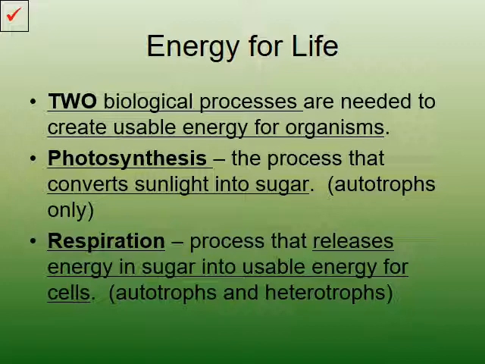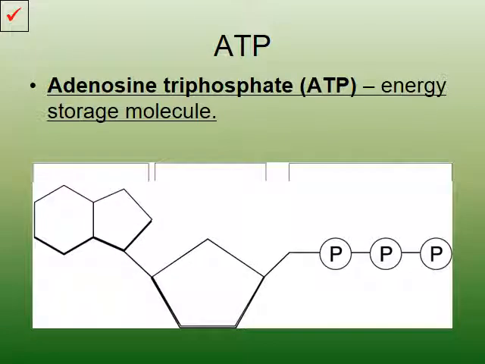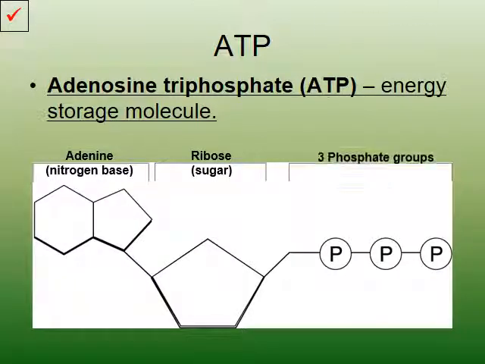Let's continue. So, regarding energy, ATP, also known as adenosine triphosphate, is the primary energy storage molecule in these reactions. So ATP is comprised of three primary components. You have an adenine, which is the nitrogen base, you have the ribose, which is the sugar, and you have the three phosphate groups, so adenosine triphosphate, or ATP. Now you will have to go ahead and be able to label an ATP molecule, so make sure you go ahead and copy this down.